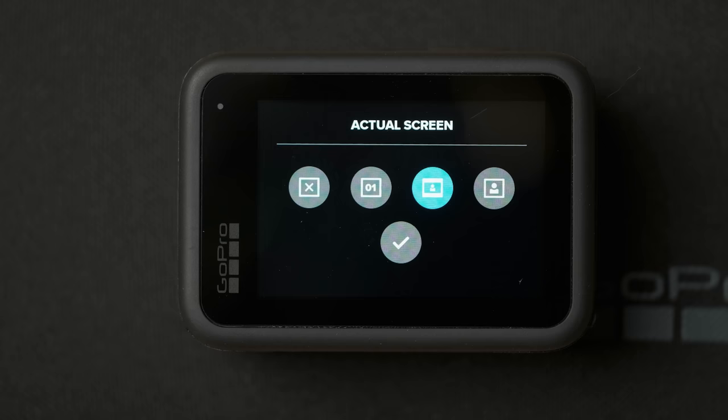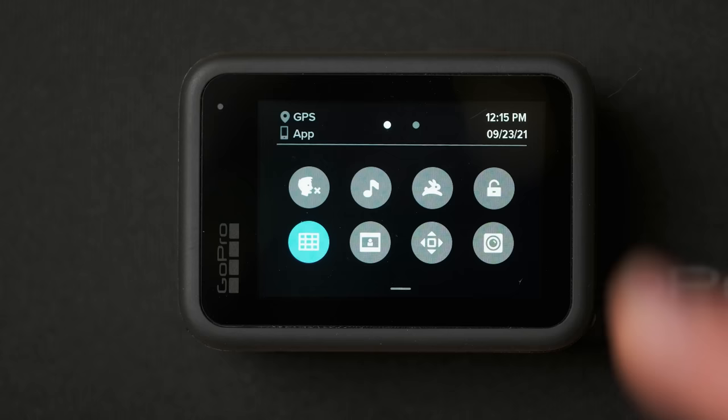Setting number 7 is orientation lock. The GoPro actually has an accelerometer in it, which means if you rotate it upside down or vertical, it will record footage in that orientation. What we can do is rotate the camera to the orientation we're trying to use. For example, maybe you're mounting your camera upside down on a GoPro mount. Say you got a GoPro mount stuck to maybe the visor of your truck or your car, and you want to flip the camera over and you want the footage to look right side up when you record it. We can use rotation lock to lock it in whichever orientation we're in before we push that button. Again, rare instances that I'm going to use that, but that is here and super easy.